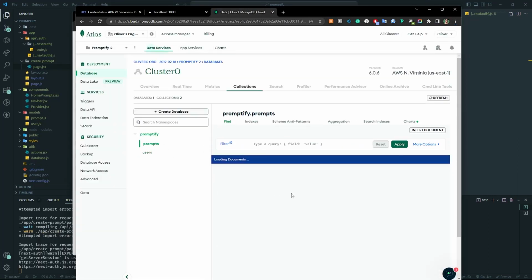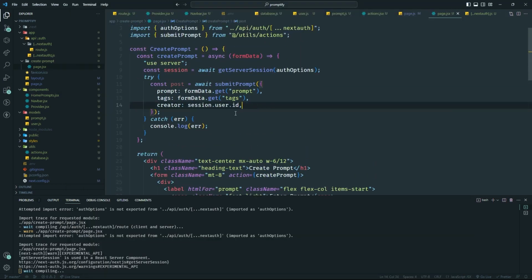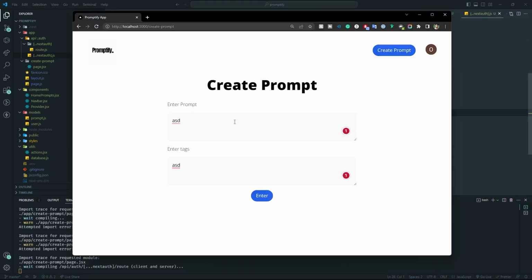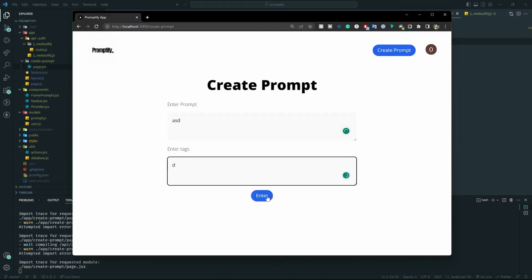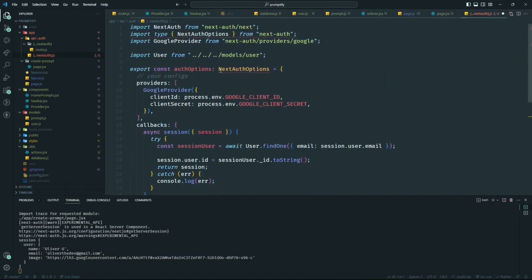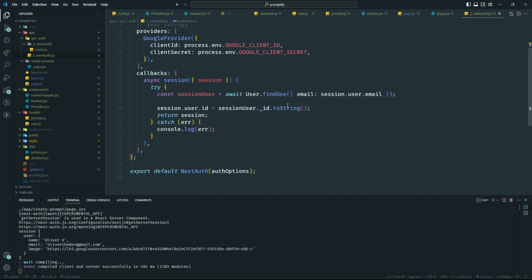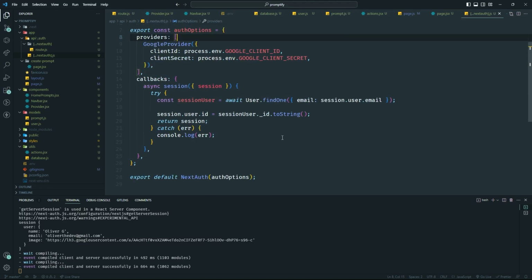So we have a couple of prompts, I think. Okay, so that's worked out great, but we are not getting the creator ID. So there is something going on in here. For the configuration, I'm going to clean up this function a little bit. Okay, so we should be doing good over here. Let me double check one more time. Okay, there could be a typo, so I'm going to clean it up a little bit more. So I rearranged the things a little bit, so hopefully this will work.